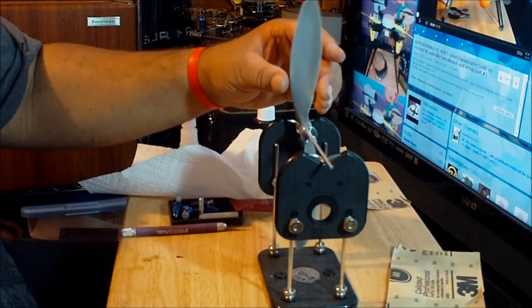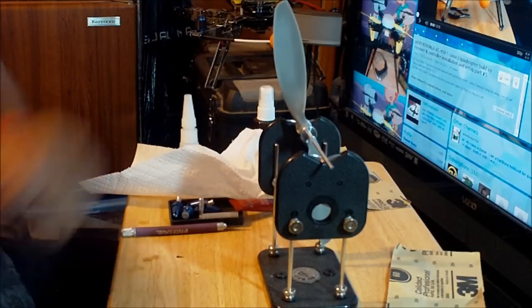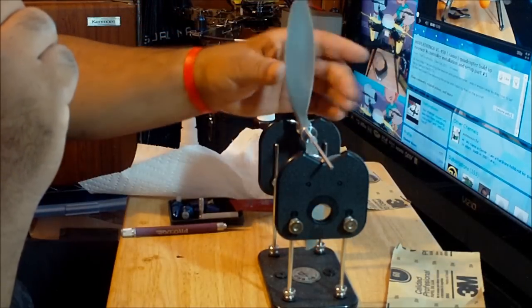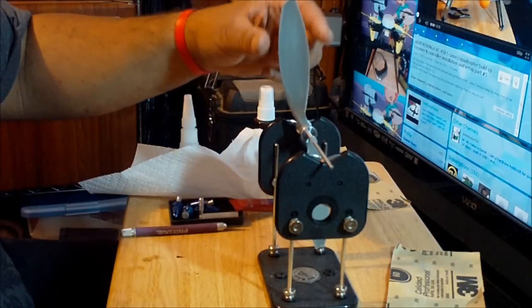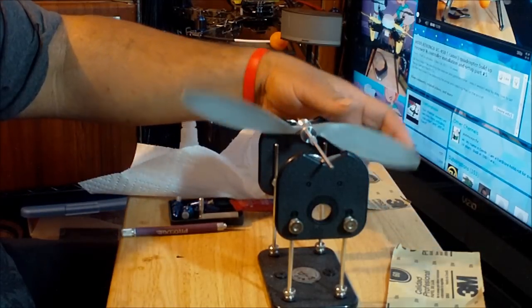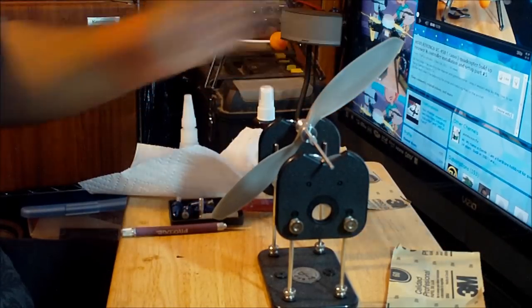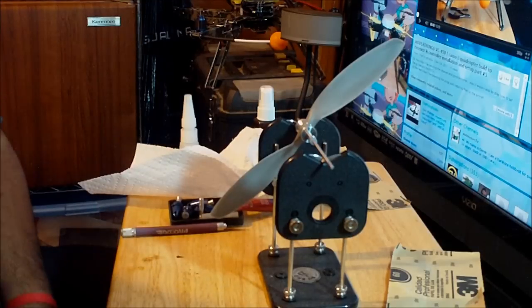Try this all the way. Yep. And here. And here. Well, this prop is now perfectly balanced. After almost 50 minutes fighting with it, I just managed to balance this prop.